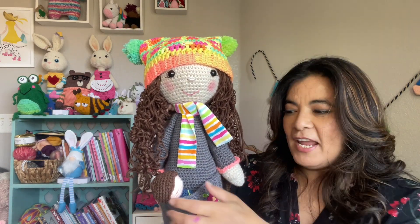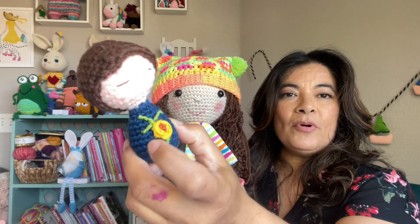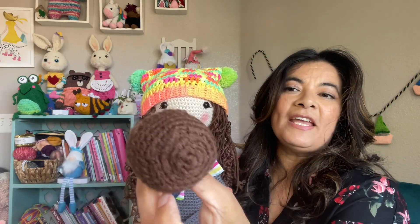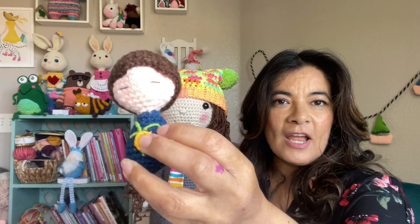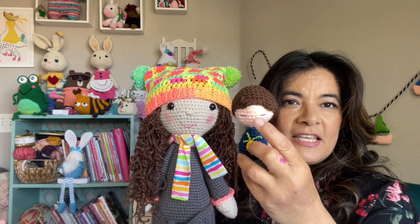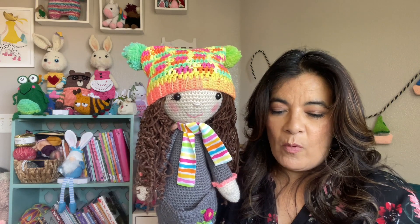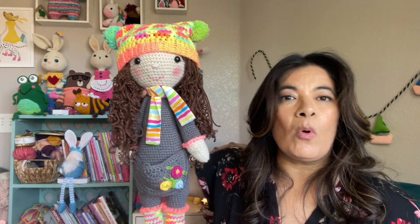The other thing I wish I would have changed — here's little baby. I put some embroidery on this little guy too, but I made him with peach glitter from I Love This Yarn. I know you can't see it because it's really bright, but I would have liked to use a different skin tone for her skin tone. I felt like this one was very dull and I wanted it much brighter — I think that would have popped more as well.